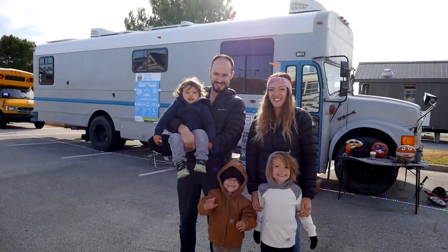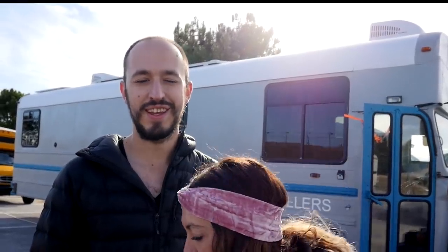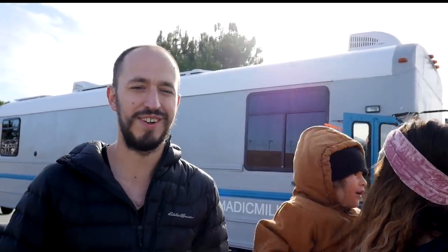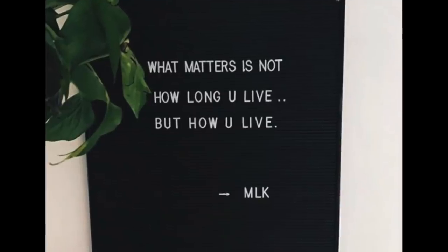Our five-year plan is to eventually get out on the water — a catamaran or a sailboat is definitely in the future — but we'll still come home to the bus whenever we decide that lifestyle isn't for us. When it comes to living tinier or living in a bus, it may seem daunting, but anything is. The best thing to do if you want this lifestyle is just start. Start getting rid of stuff and start pursuing your dream. Just start. Life moves pretty fast — you don't stop and look around once in a while, you could miss it.